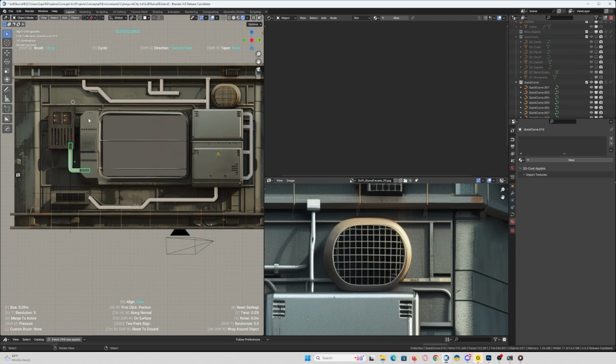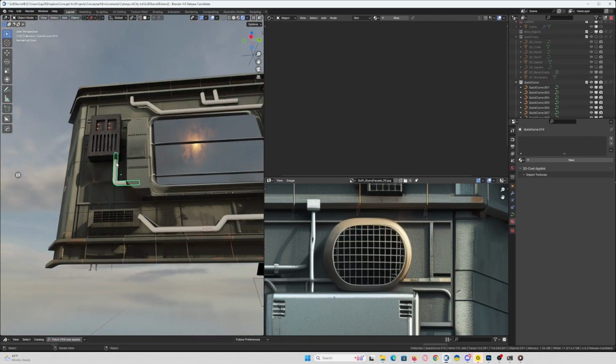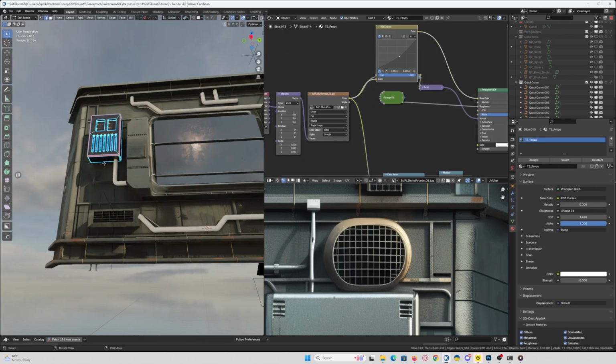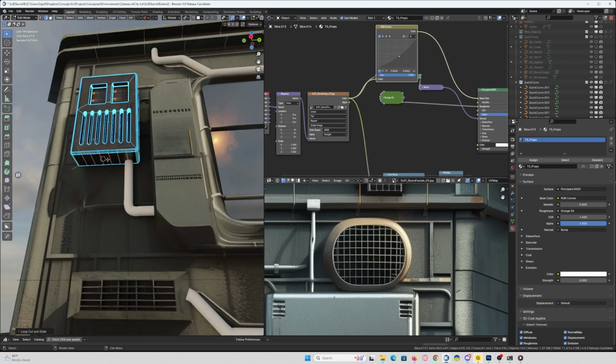And then if we want to, we'll add some loops.